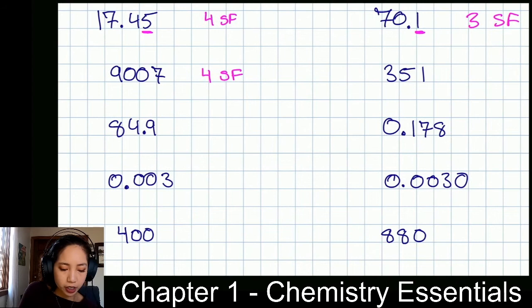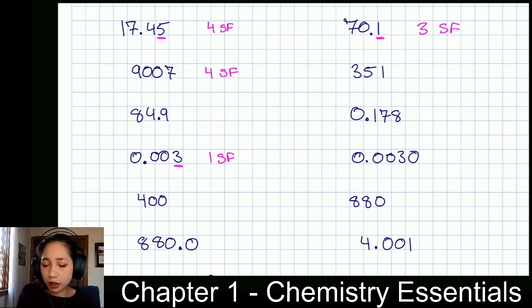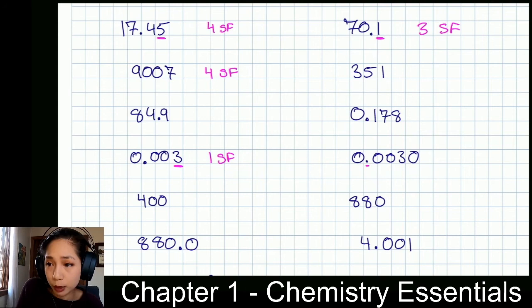All right, I'm just going to skip around here. Let's look at these 2 examples. These 2 numbers look the same. We have 0.003. These are leading zeros, so they do not count for sig figs. The only significant figure here is that 3. So as written, 0.003 has 1 significant figure. Versus the other example here on the right, I've written it a little differently. It's 0.0030. I wrote that 0 at the end, and because there's a decimal place present, that 0 becomes significant. So those end 2 numbers are significant, and as written, that number has 2 significant figures.